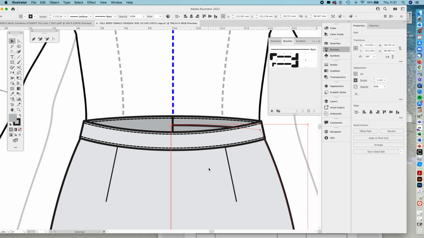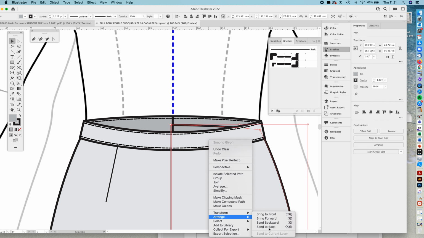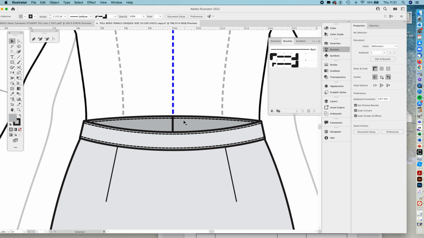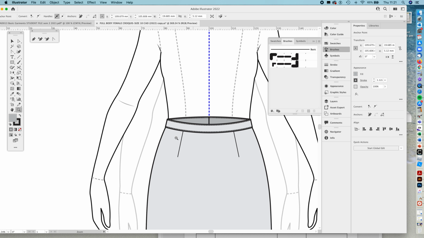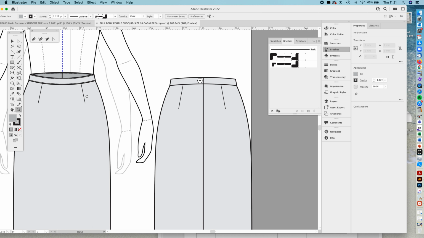But here is my actual back. I'm going to right click and send that to the back as well. So now you can do that. This will happen if you do things like reflect darts and stuff as well. I mean, you could have just gone Command C, Command F and done that, and that's perfectly fine. But it's always good to know how you can reflect and copy something to the other side, because that's how we create symmetry in our drawings.